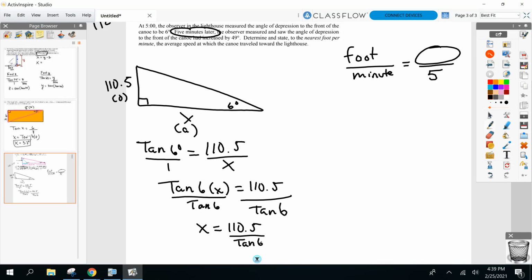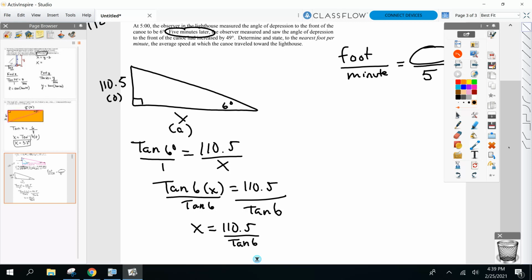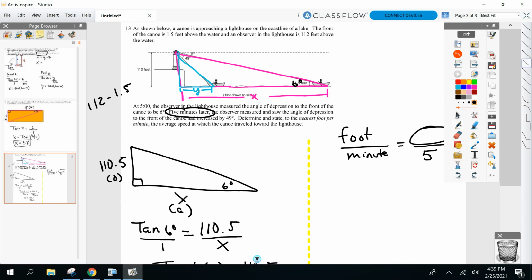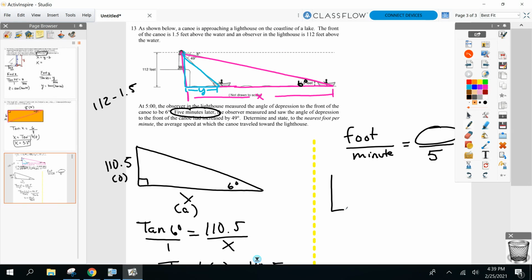All right. So let me go to the smaller triangle now to find that other side to subtract from that. So now I'm finding side y. Now I'm taking the smaller triangle, still 110.5 over here. But now my angle is going to be a little bit different. Okay, now my angle is going to be different. And I know it's easy.